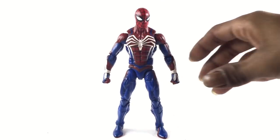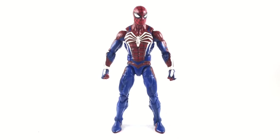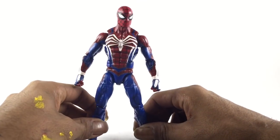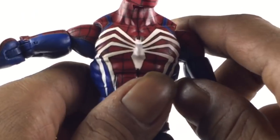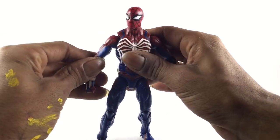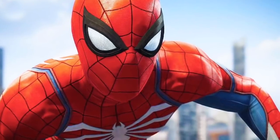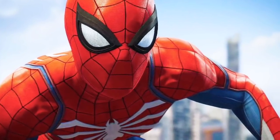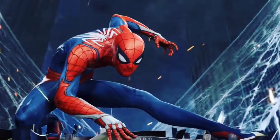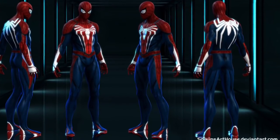I'm working on some interchangeable hands and stuff, so bear with me. I just wanted to get this out to you guys because you've been asking for a while. If you haven't figured it out already, this custom was made with the Spider-Man UK body. I just shaved down under the arms right where the rib cage was. Everything is painted inside. Let me give you some reference shots and some work-in-progress pics. The biggest shot I had was this still image from the game — you can see it looks like the Homecoming suit just with the big white spider.